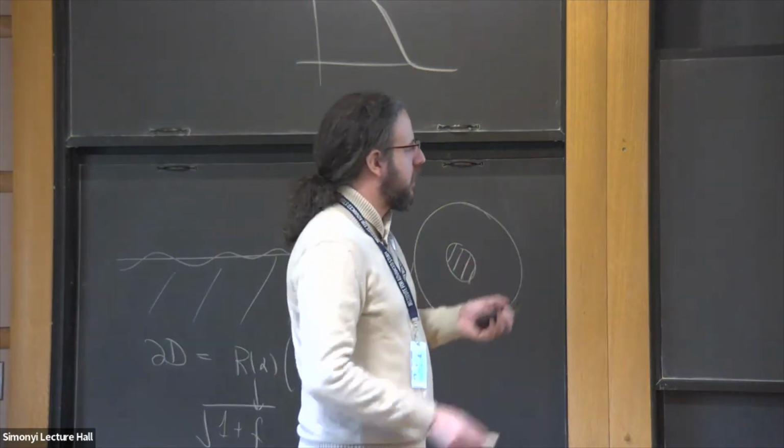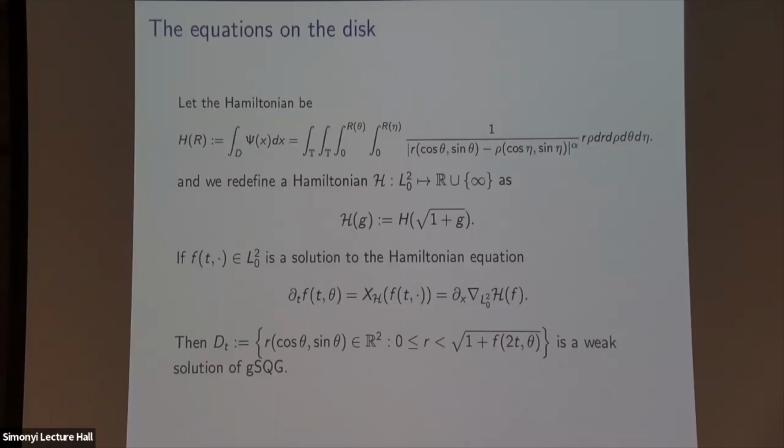And by doing that, F satisfies this Hamiltonian equation. So now our patch, we can think of F as being very small. If F is 0, F is the disk. And we have to work with the evolution of this F. Now you can imagine that by substituting this into the equation, it becomes awful. There are lots of terms, and there is nothing you can do about it.